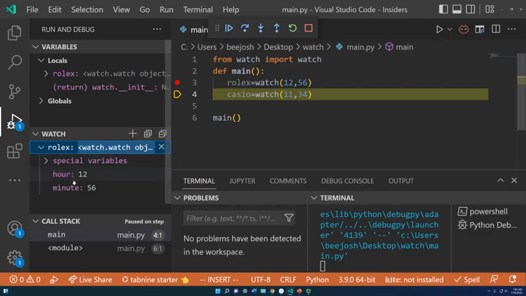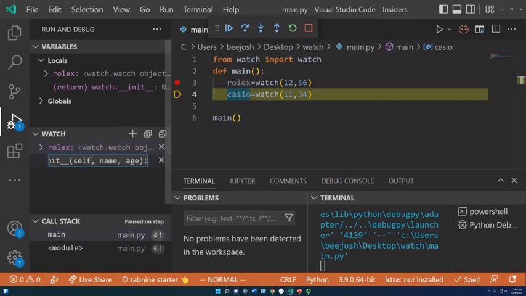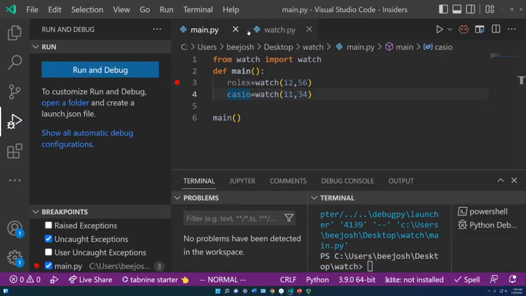We can break it down, we can look at it. Oh, it worked, cool. I'm driving my object now. And if I go to Casio and add a watch for that, it's not going to pop up yet, because I haven't run this line of code yet. But once I do a step over here, that Casio is going to be created.